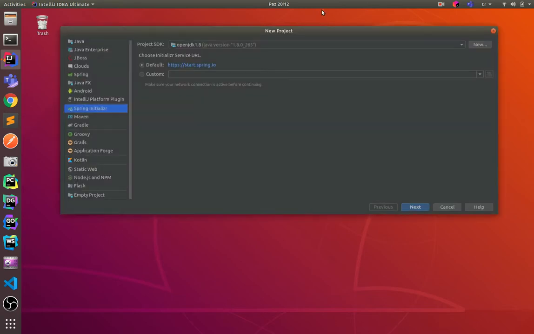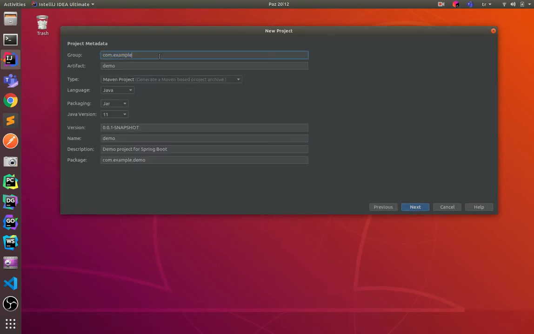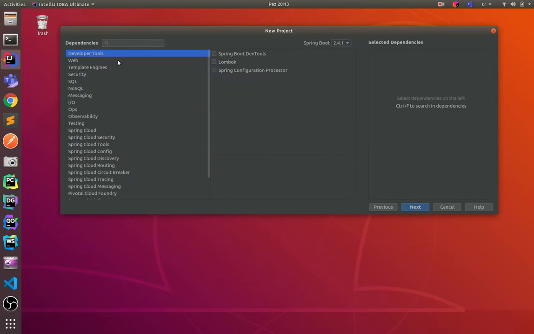I'm gonna create a new project using IntelliJ IDEA with Spring Initializer. So I am creating my application Commuxel coding Hello Spring with Java version 8. Next, in this phase, I am adding some new dependencies.